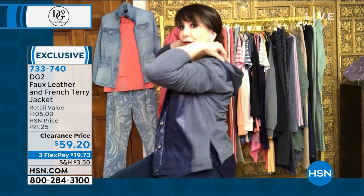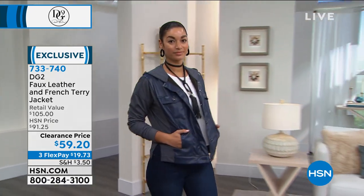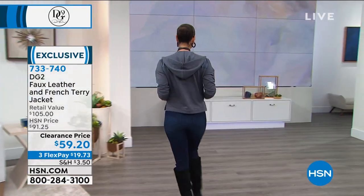It's so cool because you're getting all these different looks and you can work them in so many different ways. Stretch — it's kind of a dream come true that it's also on super crazy sale. It's $31 off, you guys. So normally the retail value of this is $105, and it's because you've got the faux leather. French terry is very expensive. We also threw in a hood. It's a very high-end look, very boutique looking.